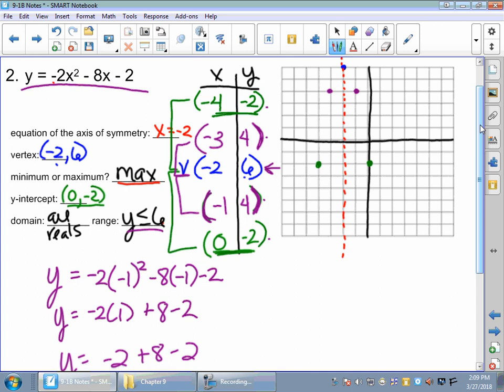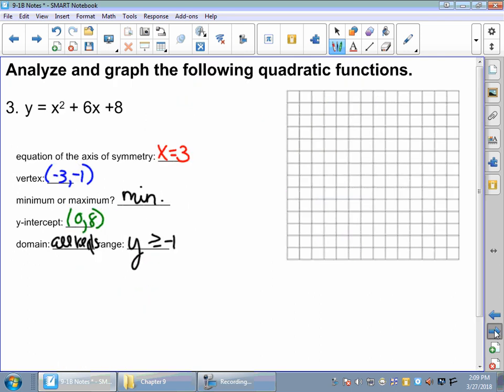So now all we do is finish our graph by trying to do that U shape, and we go beyond those points. So we connect and extend, and we try to do it in that U shape. And there's your graph. Okay, a little weird. I know we're kind of winging it. We can't be perfect. Let's go ahead and try another one.